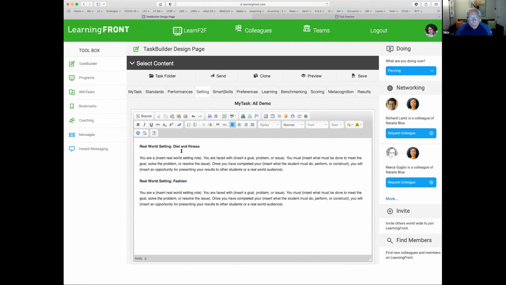So let me just do one. I'll take the template. It says I could say you are the owner of a local fitness center. You are faced with declining enrollment because a new center moved into your service area. You must find some new services or features that you could persuade your customers to come back or to get new ones.